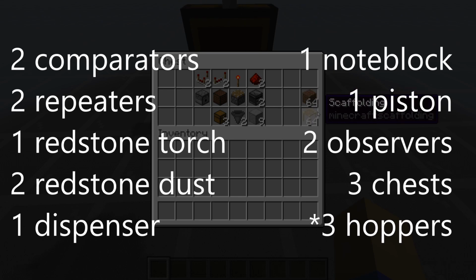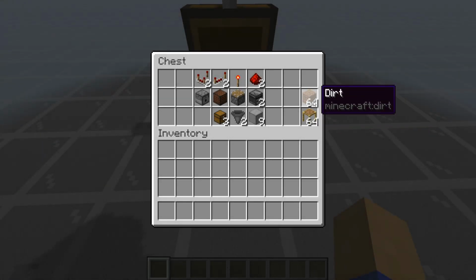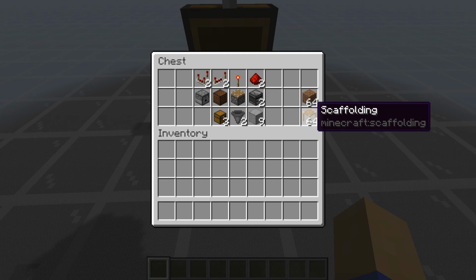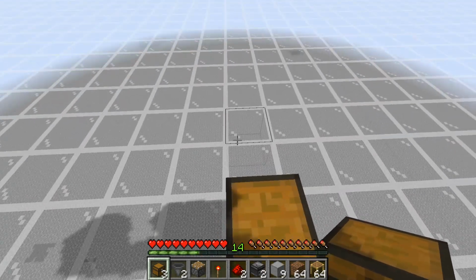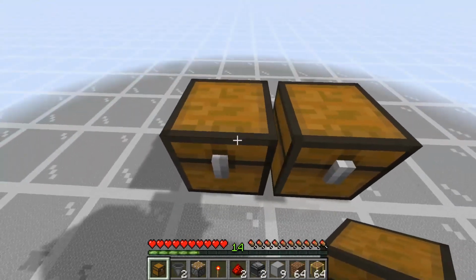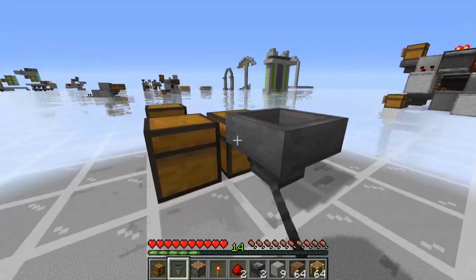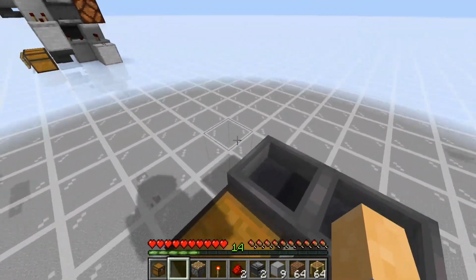And then I would also recommend getting some scaffolding and dirt as always for building any redstone contraption, as these are super useful. Once again, I'll go into survival mode just to show how easy this is to build. We're going to start it off by placing our 2 chests, our output for the items, as well as the output for the empty Shulker boxes, and 2 hoppers leading into the back of these chests.